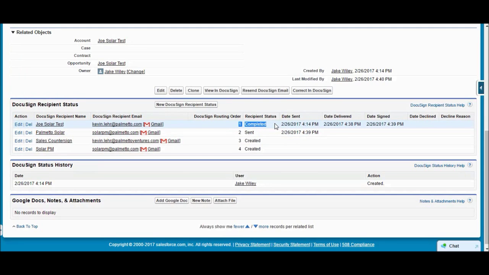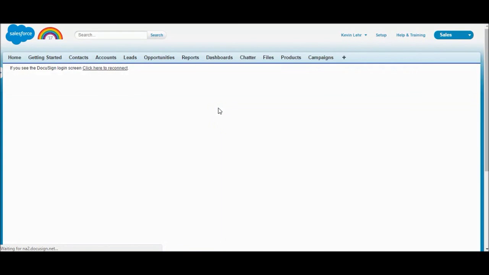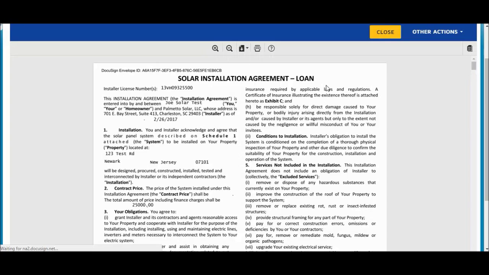So if you're coming down to the wire on customers around payroll time, this is a good way to check to see if the customer has actually completed the document, even if it's showing up still in that sent file. So another thing we can do here, if it is still pending a countersignature, or maybe the customer hasn't even signed it yet, we can actually go back in and view this document in Docusign. And this will show us sort of where we are in the status thus far.